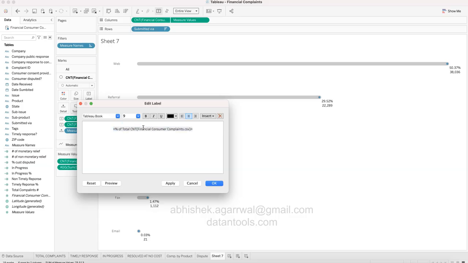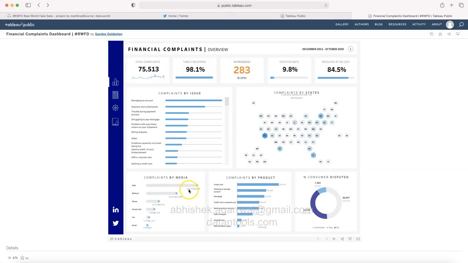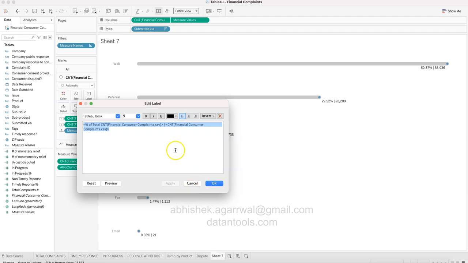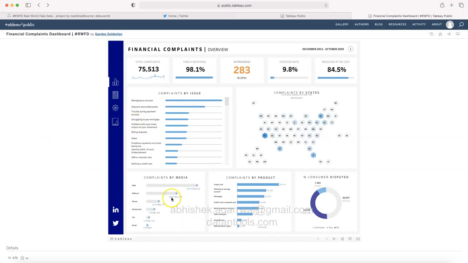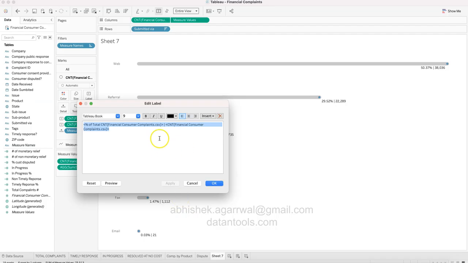I will bring this up because we have to show the percentage, and then we have to show this, and click apply. So now you see it has come here. If I select this and right click, nope, nothing will happen here. So we will have to do it from the front end, from the label. Now the only thing is changing this color. As you can see, first thing first is this color and this color.